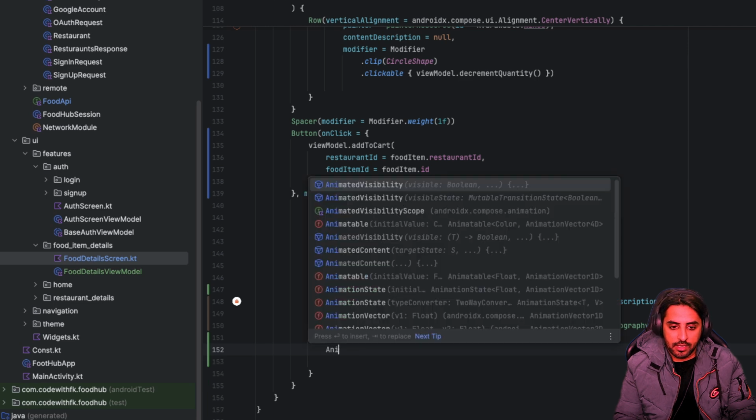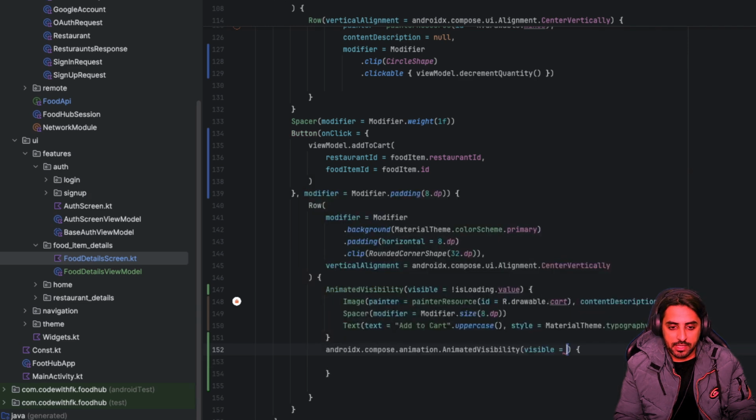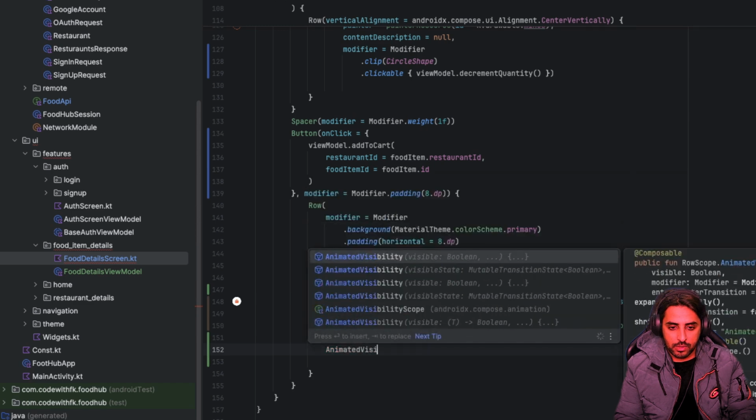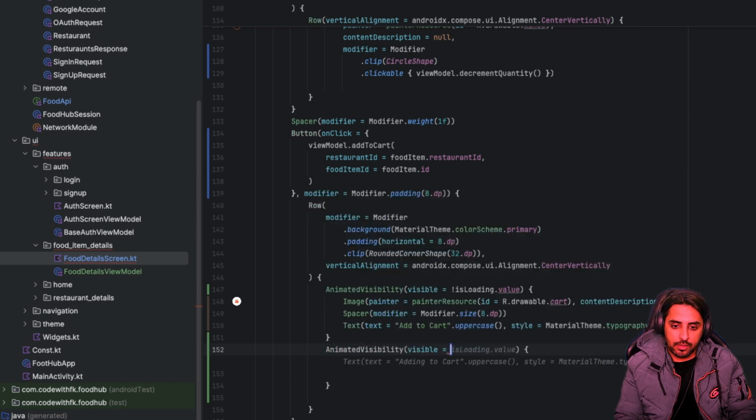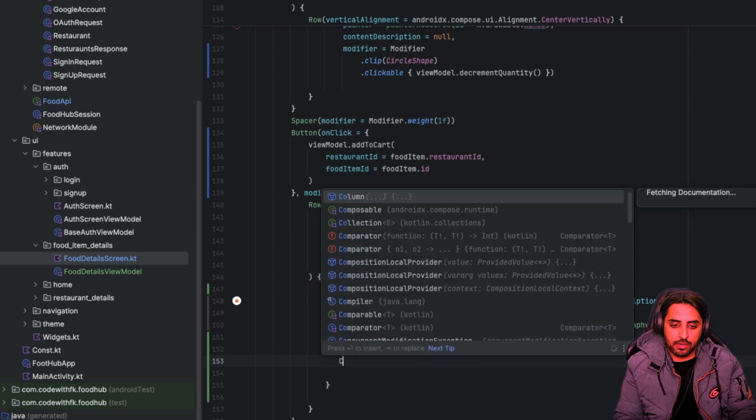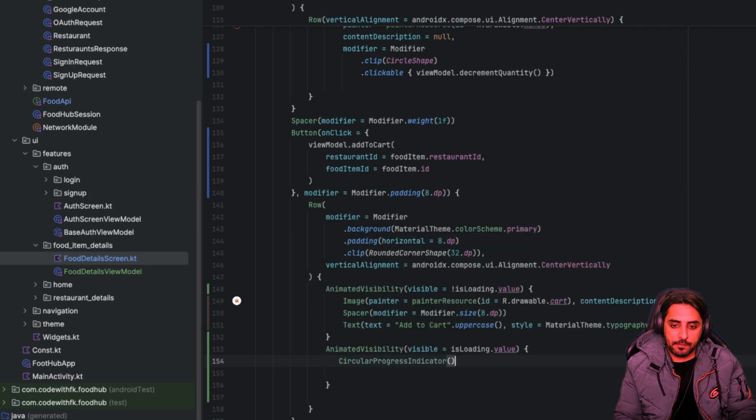And another one for the visibility, animated visibility for is loading. So when it's loading, what I'm gonna do is that we'll be using a circular progress indicator, right? And we also use, let's say, modifier dot size, and use 24 dp. Okay.